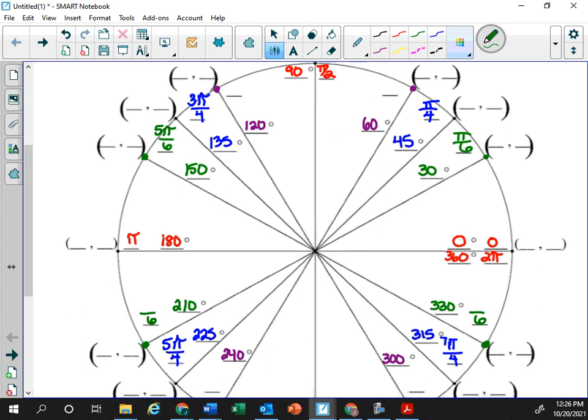And you can also think, just with your understanding of fractions, I'm 5/6 of the way to pi, right? Like I'm pretty close to being all the way to pi. That's also what's happening there. Keep going. Do I want 6 pi over 6? Nope. What am I going to use? Okay, and then what's the last one going to be? Good, 11 pi over 6.